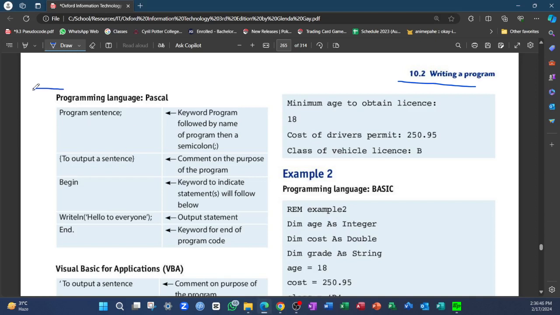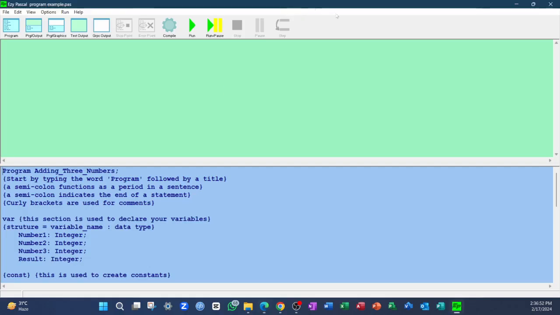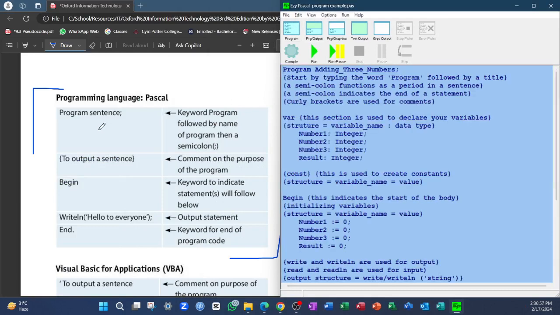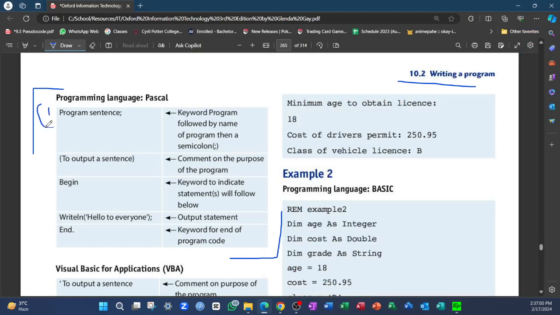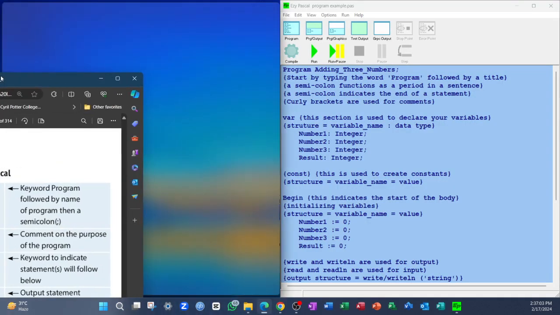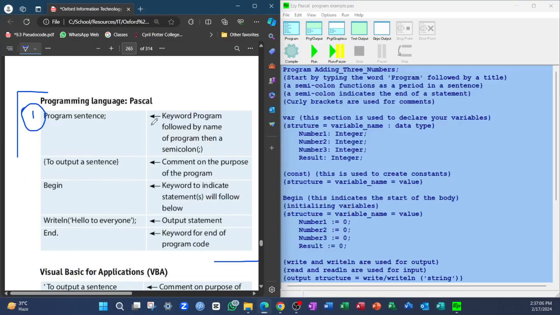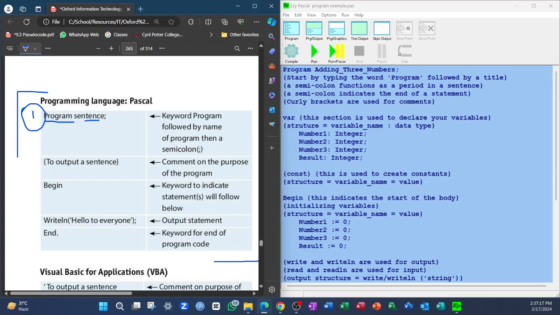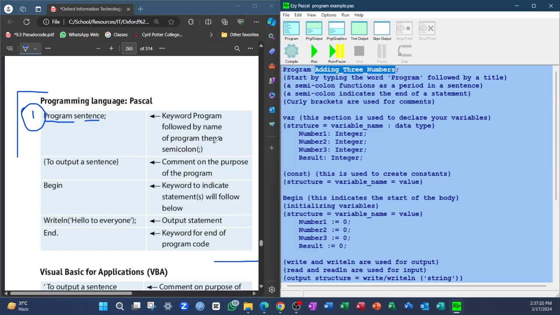So we looked at this structure here. Let me open the program and that file side by side. If you guys can remember the structure, the first step in creating a program is to have the keyword program at the very beginning. Notice in the example, you have the keyword program followed by a title. That's the first part of each and every Pascal program.